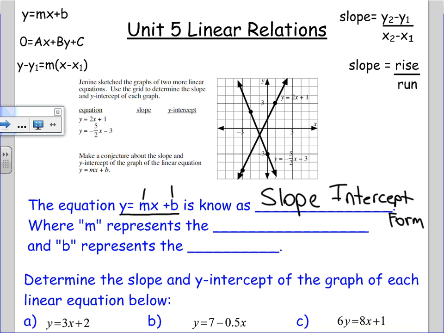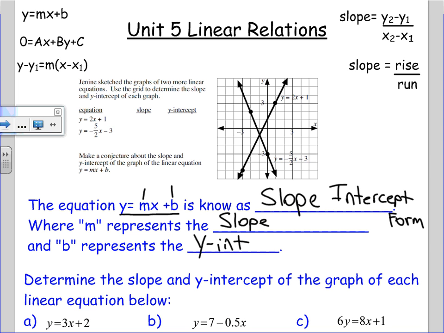What does M represent, Braden? What does it represent, Matthew? Slope. The slope. What does the B represent, Anna? The y-intercept. So you can actually graph these things pretty easily by hand. Or you can actually take a graph and figure out the equation pretty easily by hand. So let's take a look at an example.